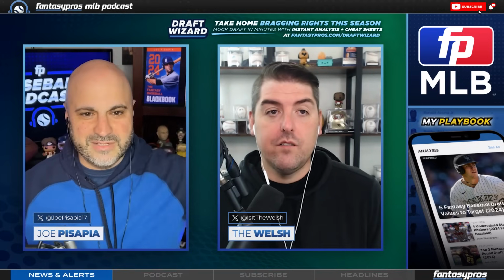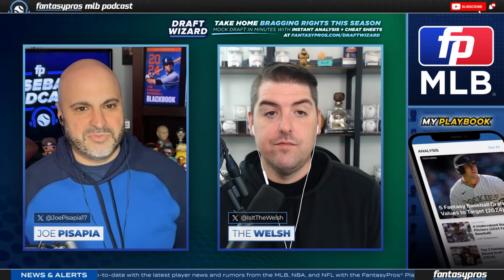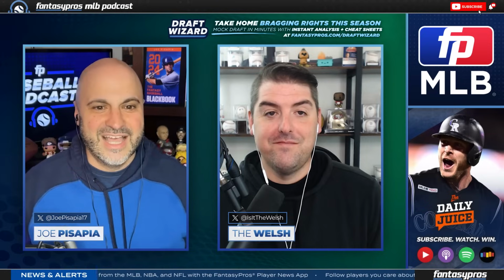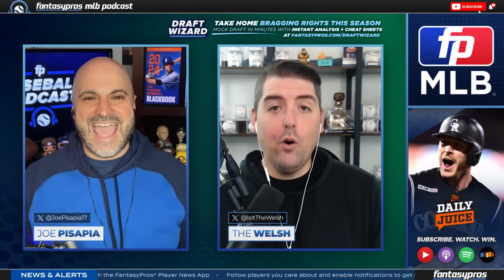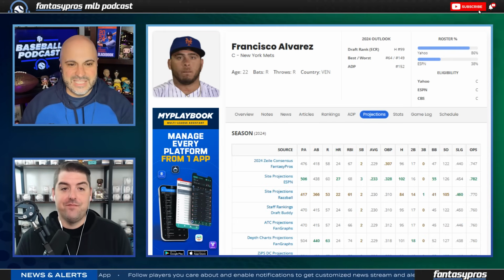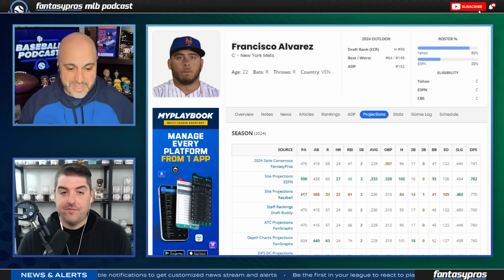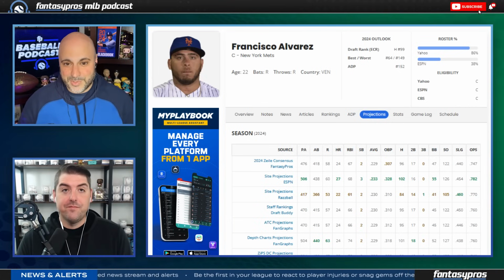So Rutschman, we love him. After that, Realmuto, Will Smith, number 4, Contreras, number 5, Diaz, number 6, Cal Raleigh, 7, Sal Perez. You're really going here. Sean Murphy at 8, Wilson Contreras, Francisco Alvarez. Let's go. Francisco Alvarez, let's talk about him. He finished last year with 25 bombs. I know he hit just .208, but again, he was a better hitter in the minor leagues than what we saw at the major league level. This is another player where we've already seen the power. Now we just have to put the rest of the game together.